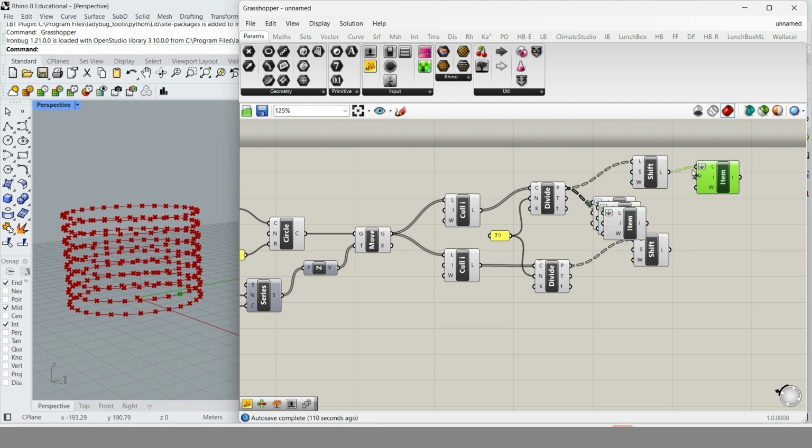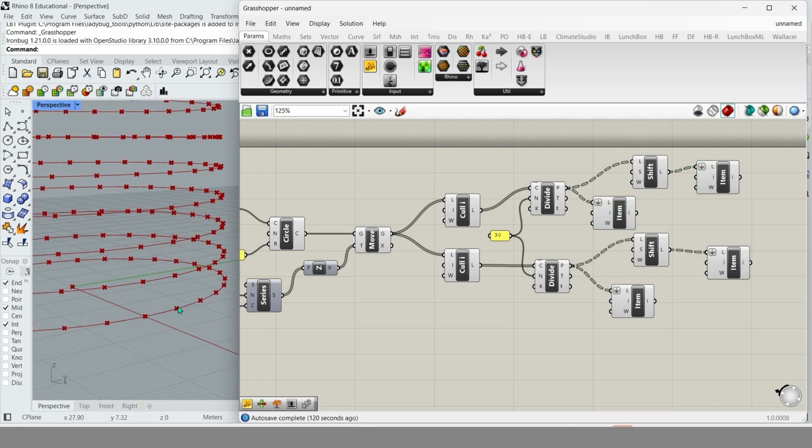Make copies of the other 3 groups of the points. Now, if you click the list item batteries in sequence, you can confirm the 4 points for the first rectangular grid. Keep your eyes on the Rhino viewport. This is the bottom left point, top left, top right, and the bottom right.